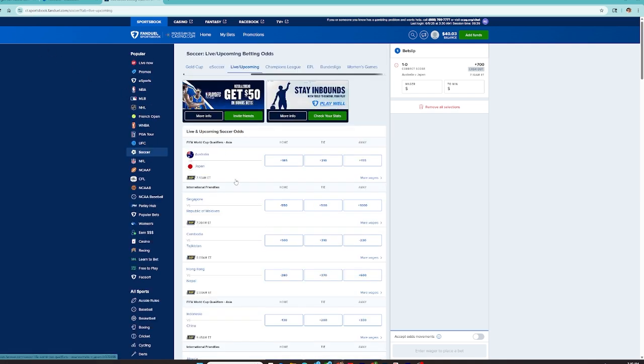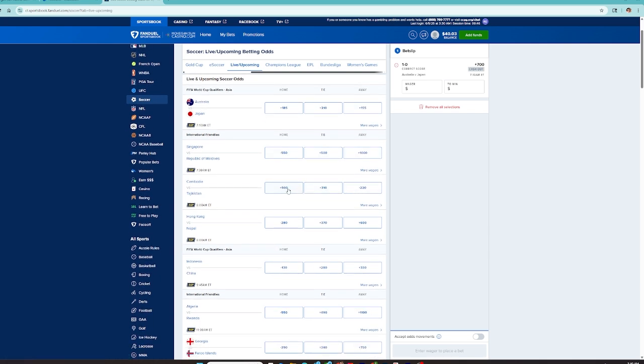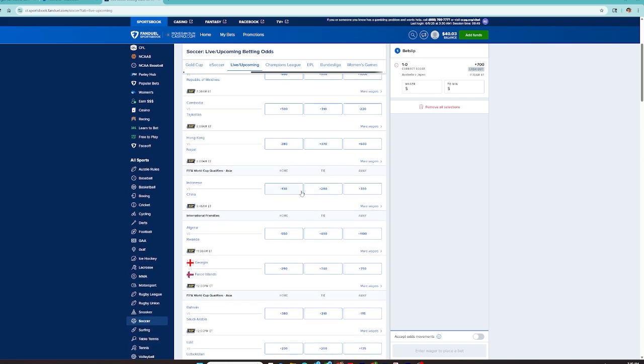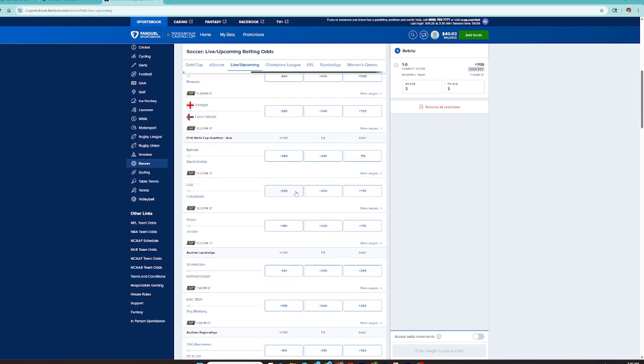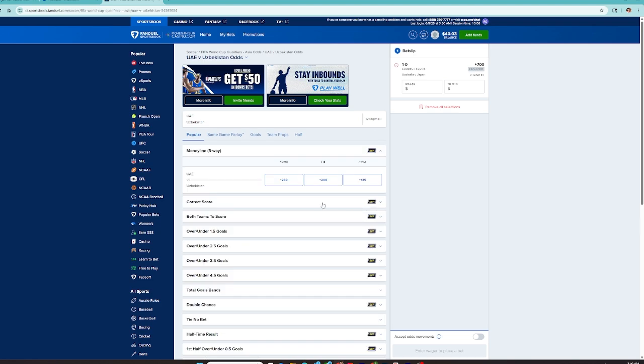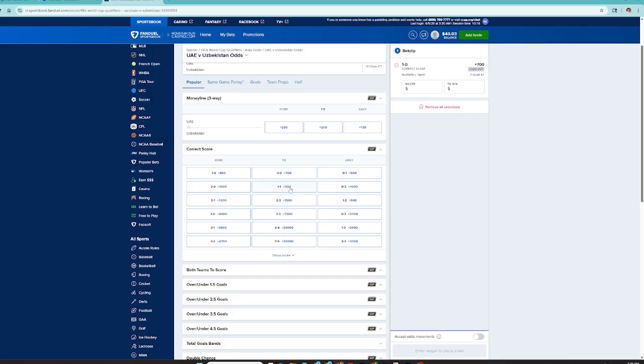Then you go to a second game. What I like to do is look between the Moneyline odds to be within less than 100 points. So if you see 150 to 190, most likely you'll have a good game where it's almost even. You don't want to pick a game where someone's going to get blown out, because you don't know how much the point gap is. So you want to make this bet as easy as you can. Right here I picked one that's closer, and as you see the odds are a little bit closer. So you could pick the draw or one to win. It's always important to check that out. It just makes it easier. If you don't know anything about the teams, you want to go with the odds, because the odds are updated.